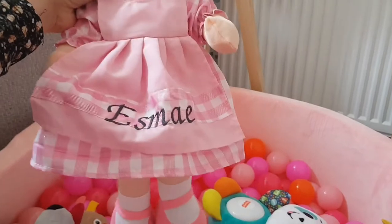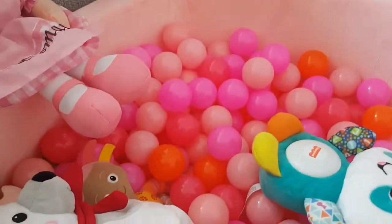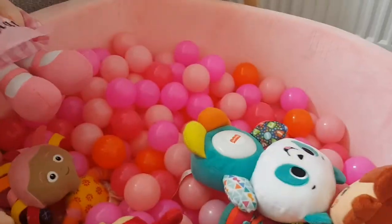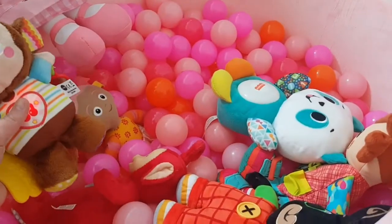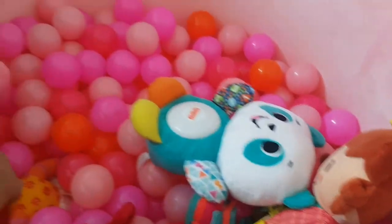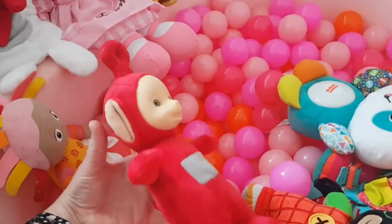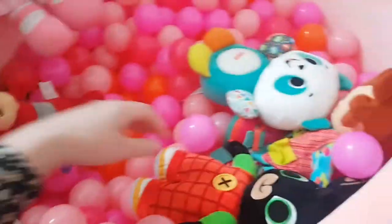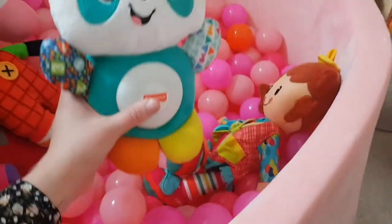So this is her doll — this is from one of the markets at Skegness; my mum got her this for Christmas. Then there's a puppet my sister got her, and me and Sam got her this monkey. She's also got an Upsy Daisy that talks, Teletubbies, a little mouse that rattles, and a Bing — that was for Christmas from my auntie. This one from Sam's brother is one of the linker malls from Fisher Price.